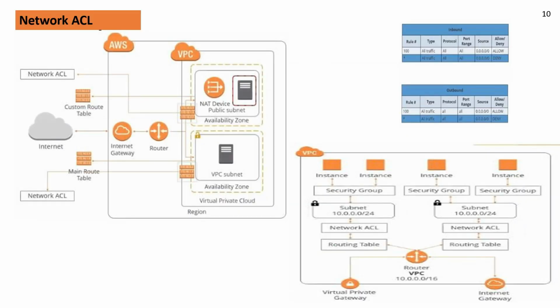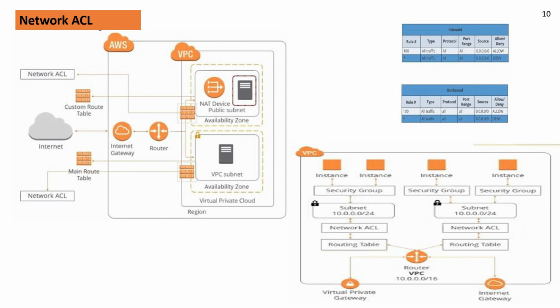Then we have network ACL, which is also one of the different provisions for securing the data. It is an optional security layer on your VPC. So we know that in the Amazon cloud we have a VPC. It's a kind of network, a virtual boundary created on the cloud that will isolate all the resources that you're provisioning on the cloud. Inside the VPC we have subnets, and inside the subnet you provision all your resources and workloads.